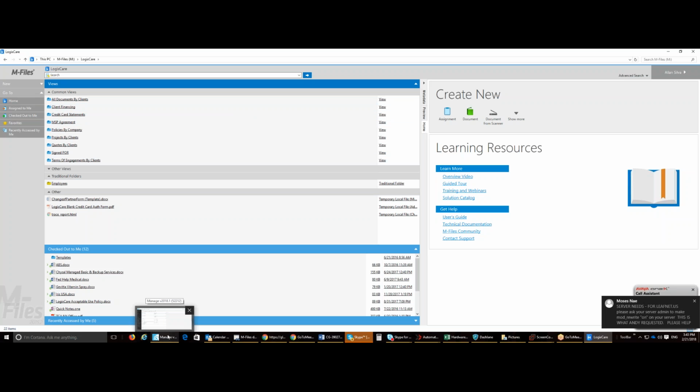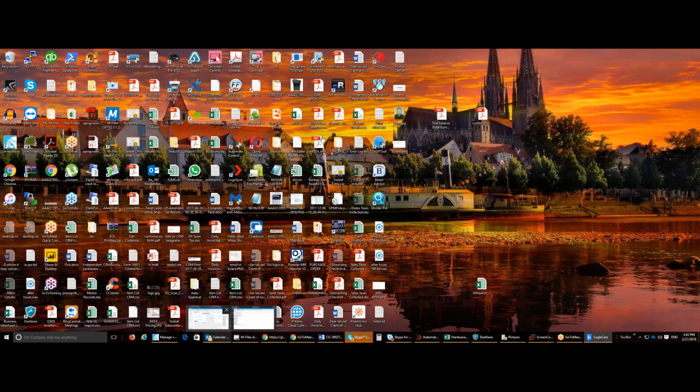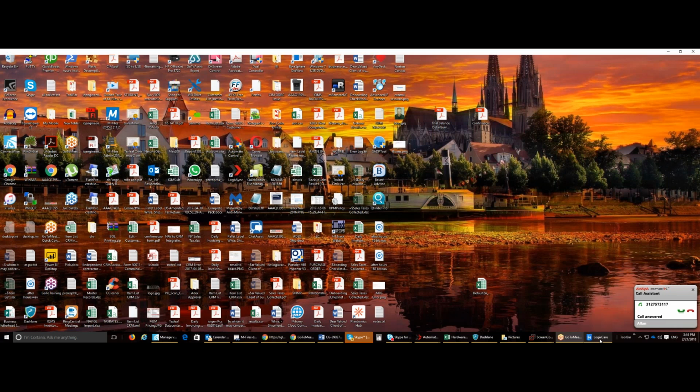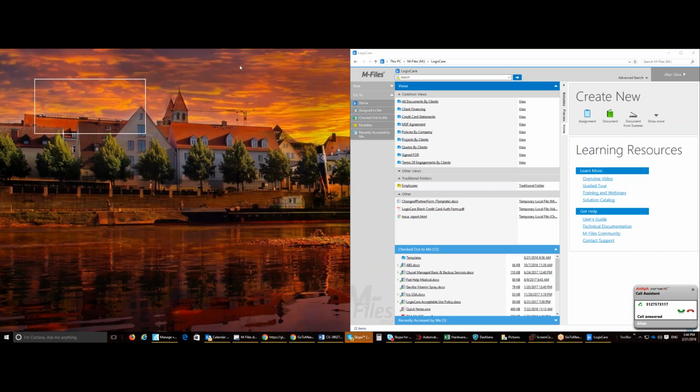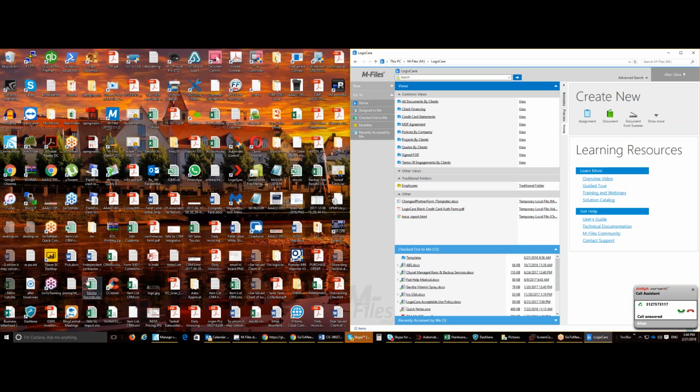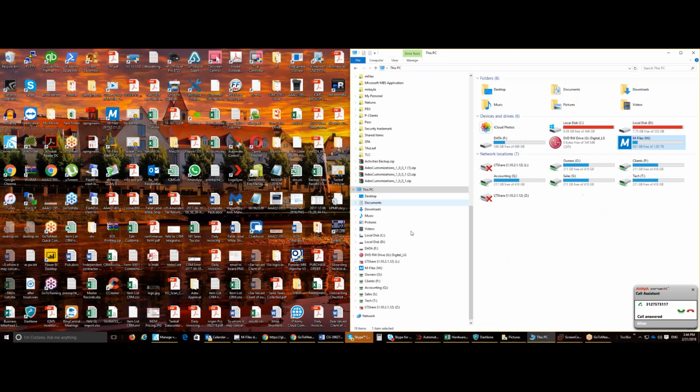So okay, let me just take any document. Okay. Let me drag this to one side. Alan, in UltraTax, I can't save a tax return. How would I save it to M-Files? Well, can you export it to a PDF? Yeah. But so I would print it to a folder and then go find it in the folder and then save it. Remember, Mike, M-Files is a drive.